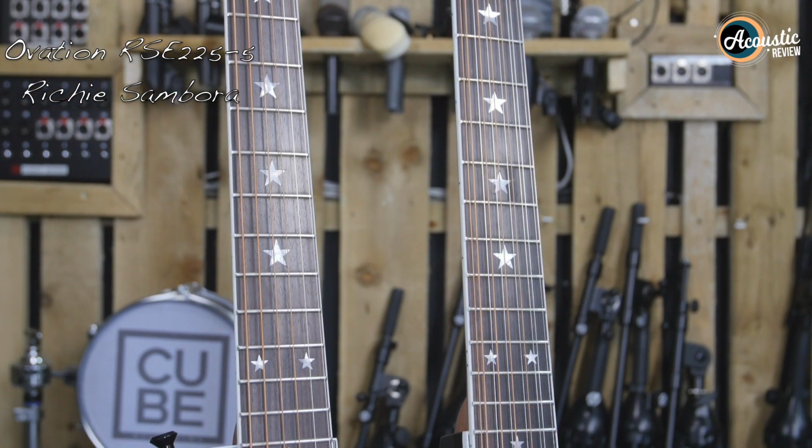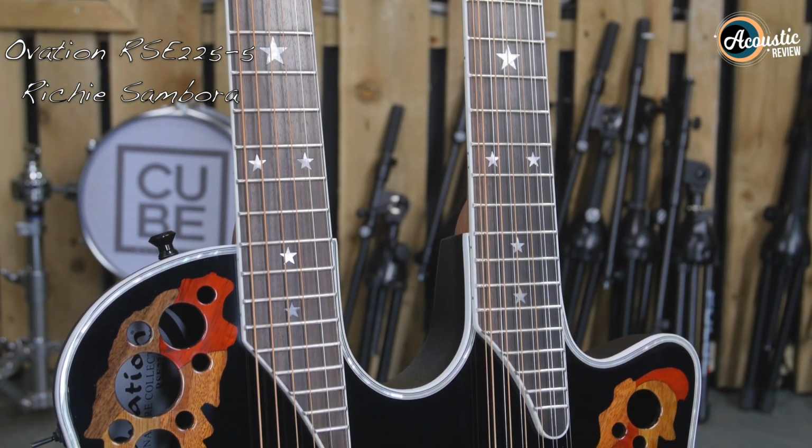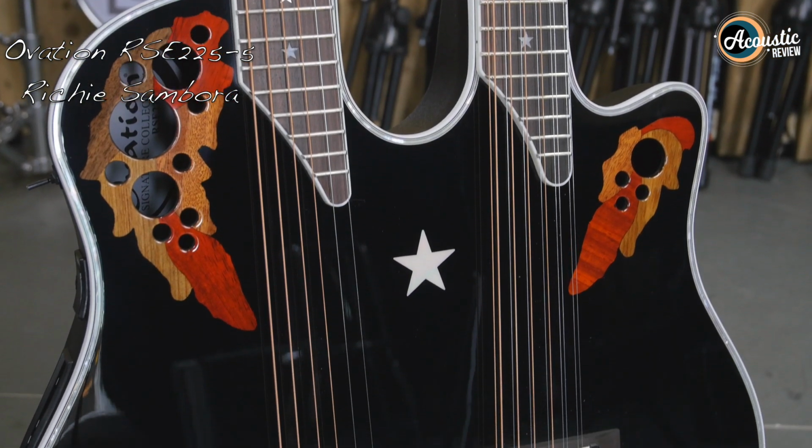The gloss black finish, gold machine heads and star inlays all shout rock star to me, but I also really like the wood details around the sound holes, and even though it's not exactly a look I'd choose myself, I do think the guitar is very cool looking, although I was a little bit disappointed to see that Ovation haven't included any leather trousers for the full rock star experience.